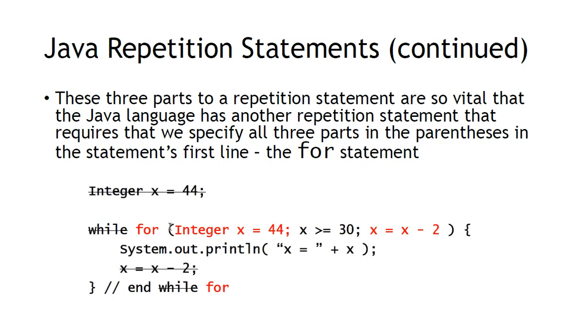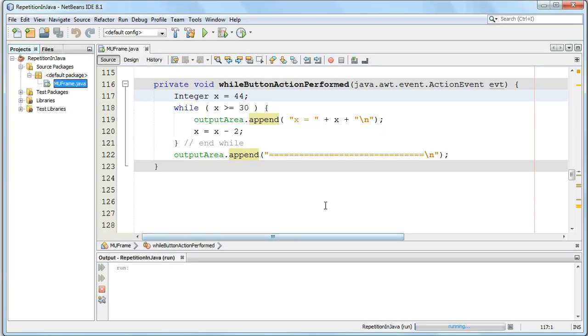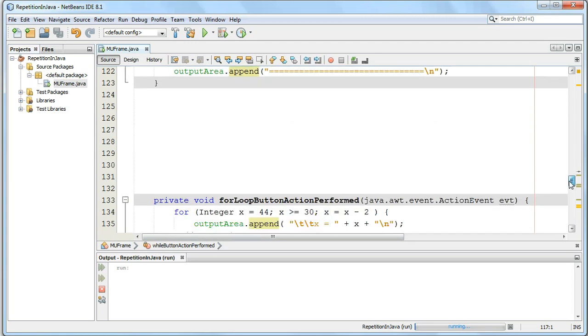Notice that inside the for loop heading, there are three things separated by semicolons: the initializing of x to a specific starting value, the testing of x to see do we want to stay in the loop or not, and then the update. So it's all in the heading there, and it'll be more difficult to forget to do those things.